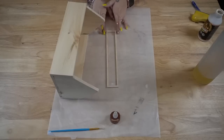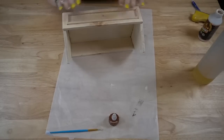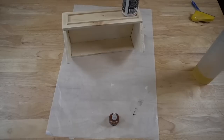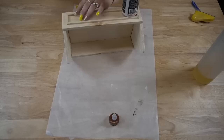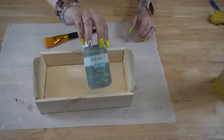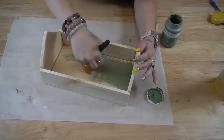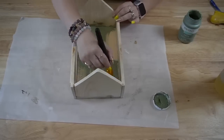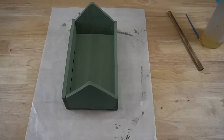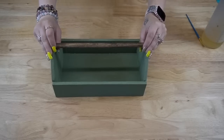No big deal. Once that was dry, then I painted some more wood glue on the back of it, glued that down to my piece, and set some heavy bottles on top of it so that it would glue down nicely. Once that was completely dry and I made sure that that decorative piece didn't go anywhere, I then went in with my Moss Waverly chalk paint and I gave that a really nice coat. Now, because Waverly chalk paint, especially after it's been sitting for a while, is pretty thick, I only had to do one coat, but you might need to do two.